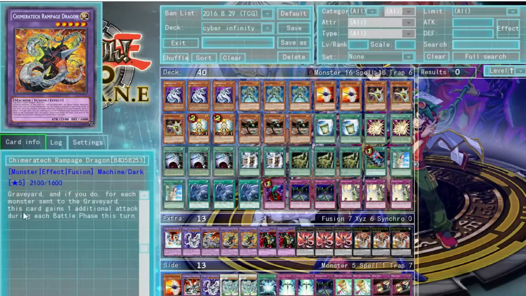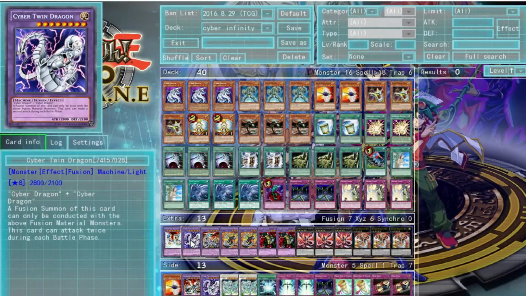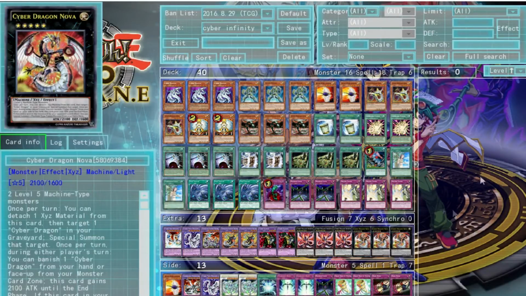Then you got Chimera Tech Fortress Dragon, who gets 1,000 attack points based on the number of Cyber Dragons that were used, or one Cyber Dragon plus a machine-type monster. So for each machine-type monster used for the special summon, he gets 1,000 attack points. And then Cyber Twin Dragon, just 2 Cyber Dragons, and it allows you to attack twice each Battle Phase. So there you go. Pretty simple, very straightforward.